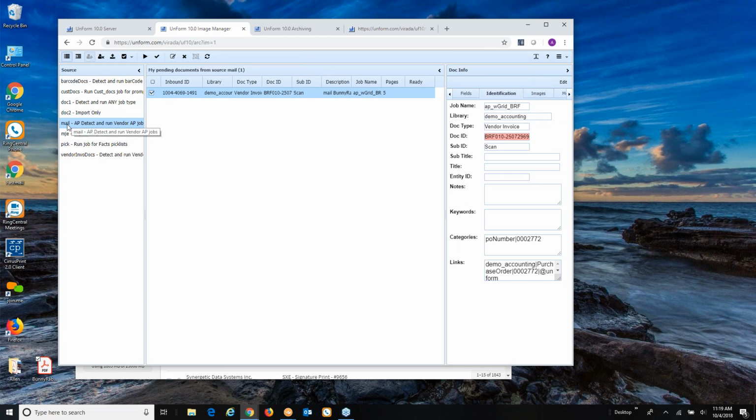Anyhow, like I said, almost 10 years of knowledge has gone into the development of this version of our Image Manager, and the capabilities of it are pretty much unparalleled, and we would love to be able to show our customers how to use this and how to set up those jobs.